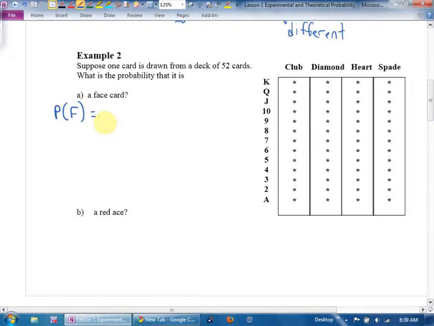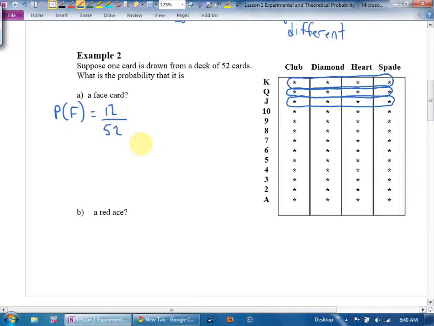Well, the first rule of probability, Justine, and it's so obvious we're not going to write it down. The first rule is if you can count it, you can solve it. Face cards, I'm going to circle them with my pencil. Those are face cards because those are the queens, and the other face cards are the jacks. I can count it. How many face cards have I circled, Justine? 12. Out of how many cards are there altogether? 52.